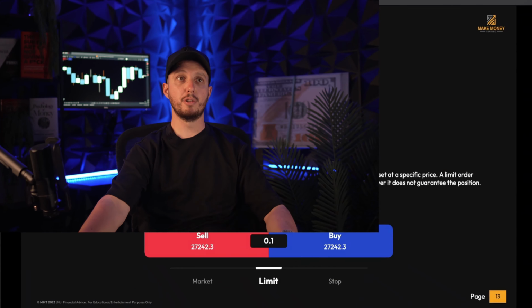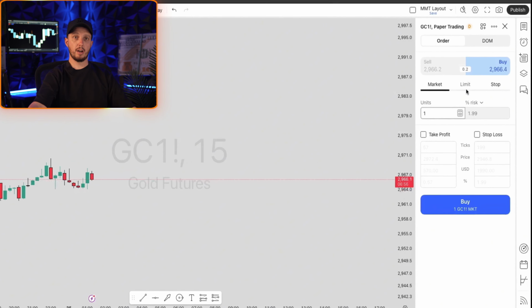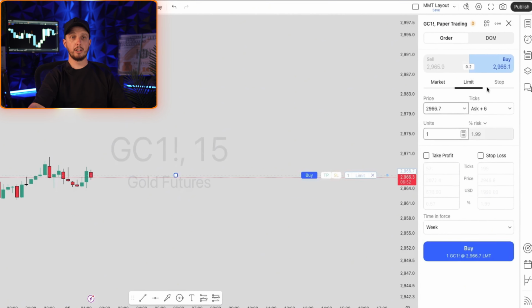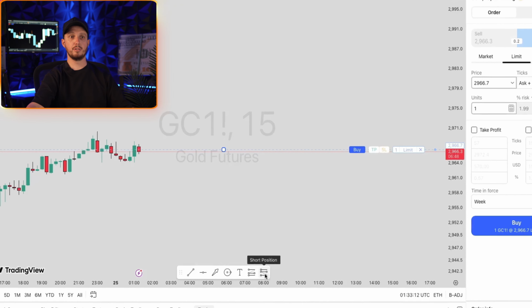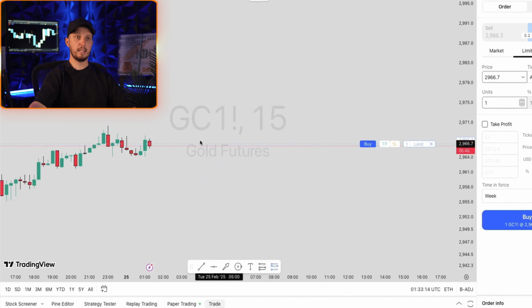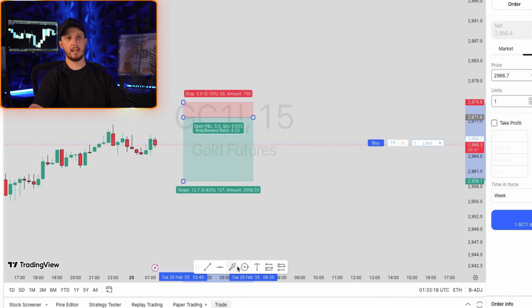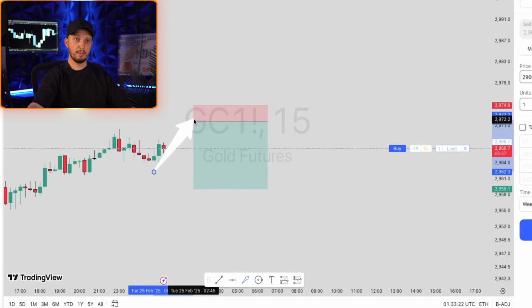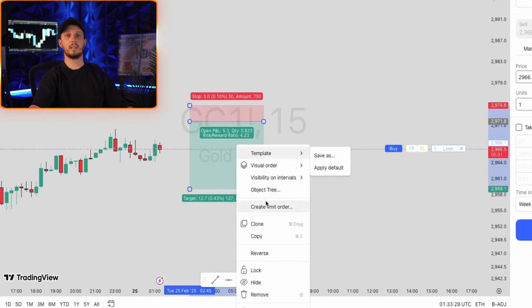When we come over to TradingView, again, you have your trading panel on the right-hand side. Okay, this time we're gonna go and set a limit order. So we click on limit. And I'm going to use the long tool for this example, right? Actually, I'll use a short tool. So I'm going to say, if the market comes up here, I think it's going to dump, right? This is what I'm saying. If I set a limit up here, right, it will fill me at my entry price and it will take profit down here. So again, the easiest way to do this is right click, create the limit order.